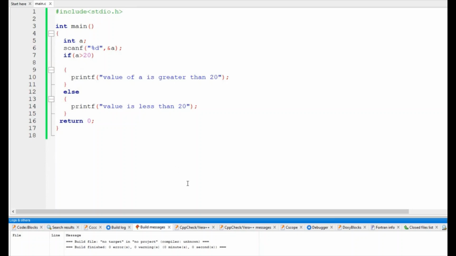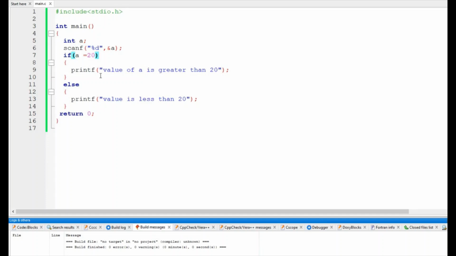Say you are using double equal to. What if I use just single equal to? Does the build fail? No, it won't fail. And the moment we write this, the whole if else will not be useful, because only the if will get executed, because this whole expression will always become true.